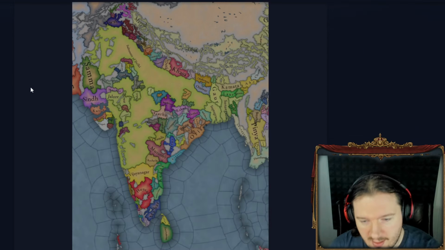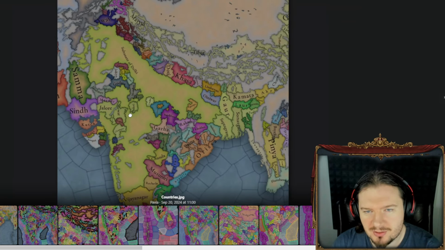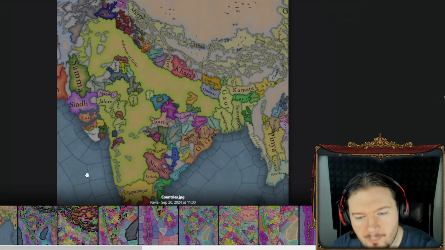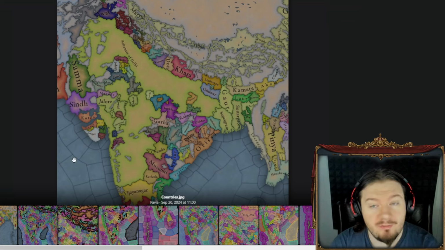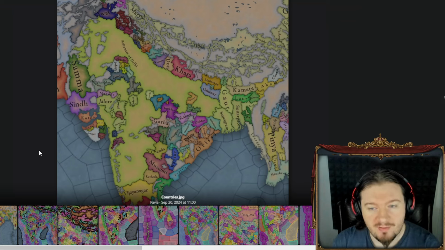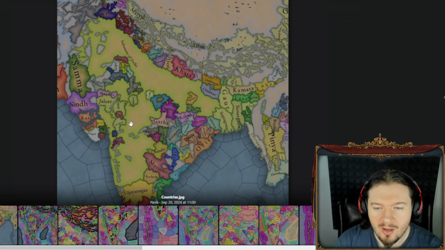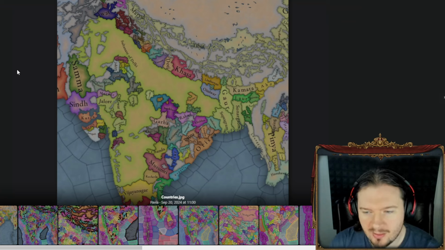So, countries, as you can see, the orientation makes it actually quite difficult to show it, because it's very tall. But I don't know how many of you know this, but I absolutely, in EU4, have a favorite country to play in India. And by favorite country, I mean second place doesn't come remotely close to it. And I am delighted that they are on the map. They do start as a vassal of the Sultanate of Delhi, but Mewar is here. I will be playing Mewar. I will be trying to break free from the Sultanate of Delhi as Mewar and trying to form my lovely Rajputana. That sounds like an absolutely delightful little campaign to me.